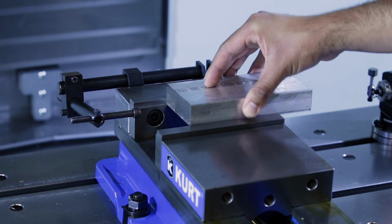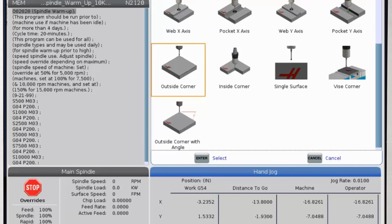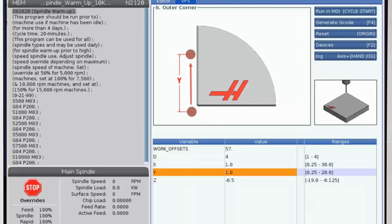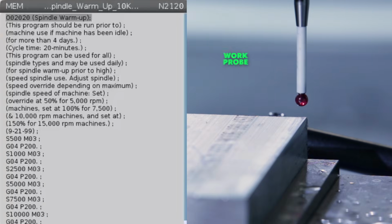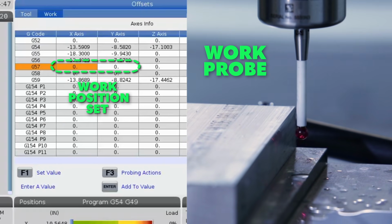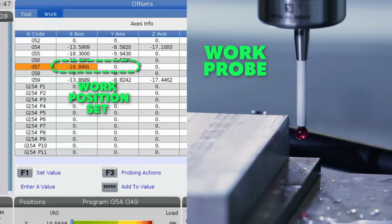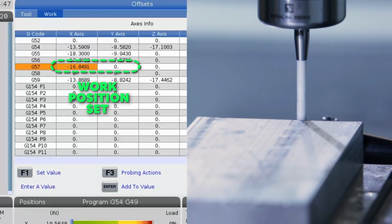Now, even though the vise and the part stop have been set correctly in place, we still need to tell the machine where the workpiece is compared to the machine home position. The probing system on this machine also has what we call a work probe. The setup machinist will use this probe to touch off or find the faces of the workpiece as it's clamped in the vise. Once we've found the workpiece position one time, we're done.